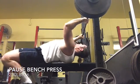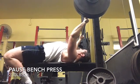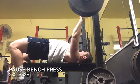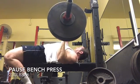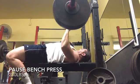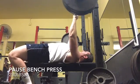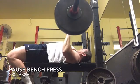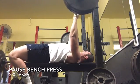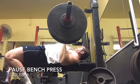Still gripping pretty narrow on the bar. Again, I find that it really saves my shoulders and it gives my triceps a lot of work. In my opinion, in the long run, you're a lot better off building your tricep strength up than relying so much on your chest by gripping the bar super wide. And again, everyone's going to be a little bit different.